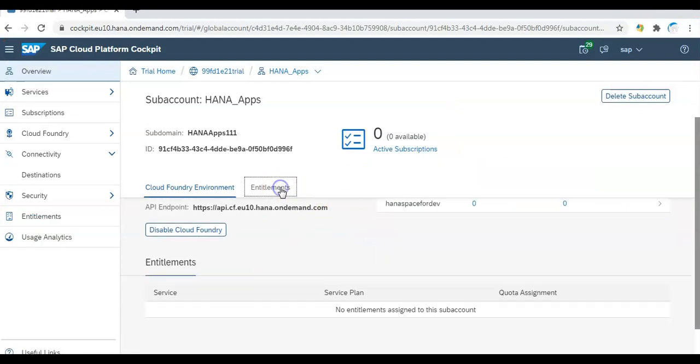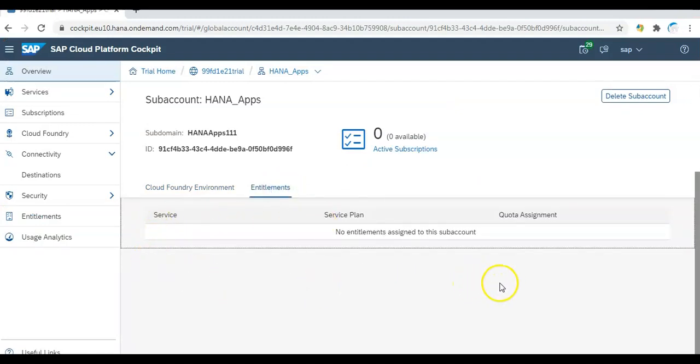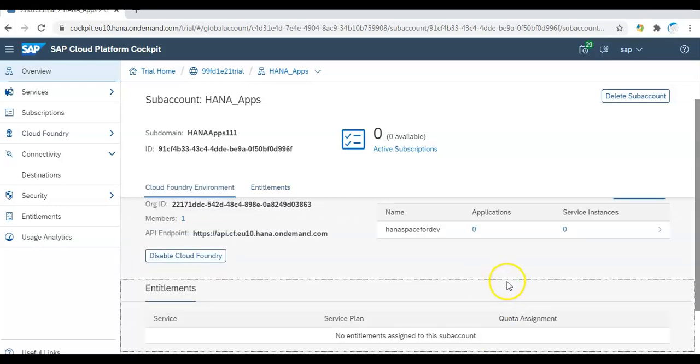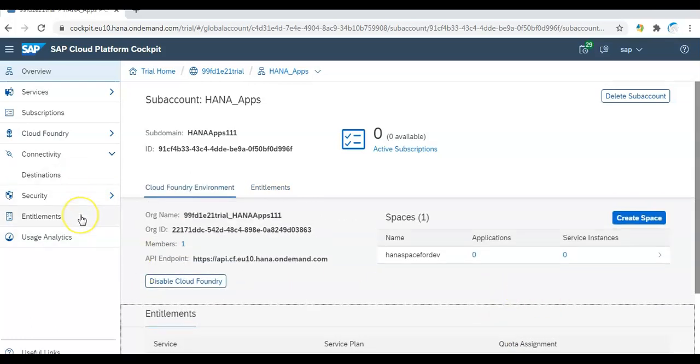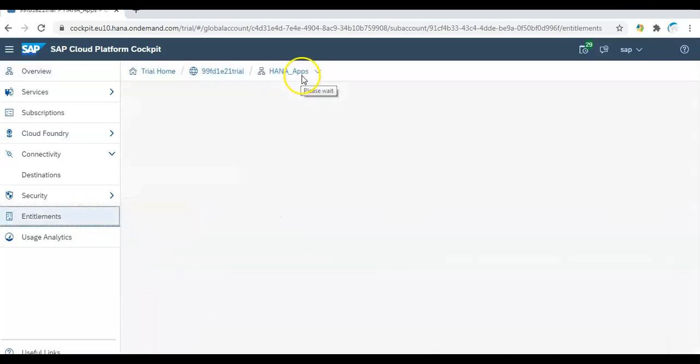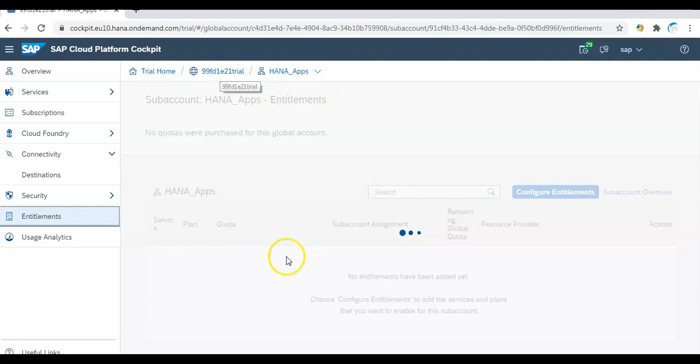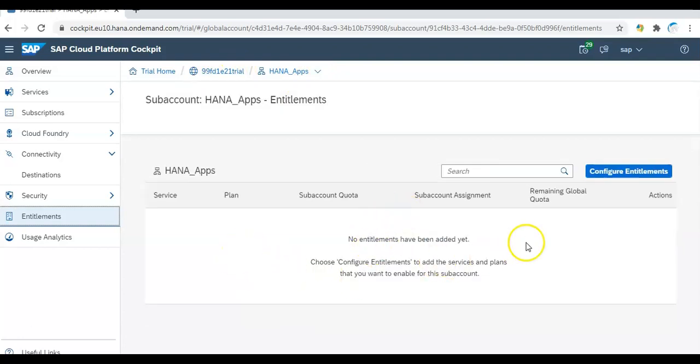Now when I click on the entitlements, you see no entitlements. So let me click on the entitlements on the left side. Please make sure that you are in the sub-account, not in the global account. Here I will click on configure entitlements and click on add service plans.